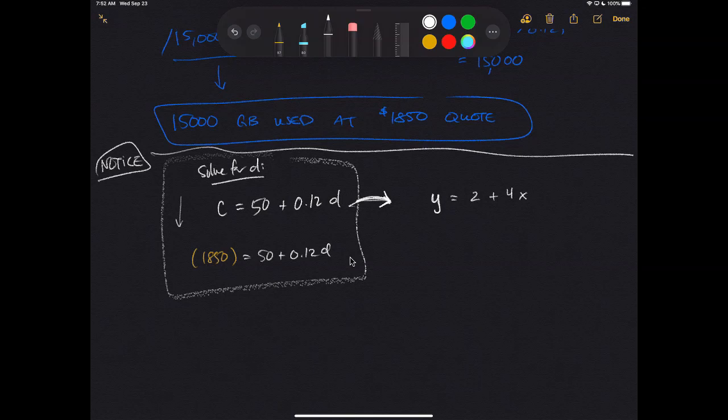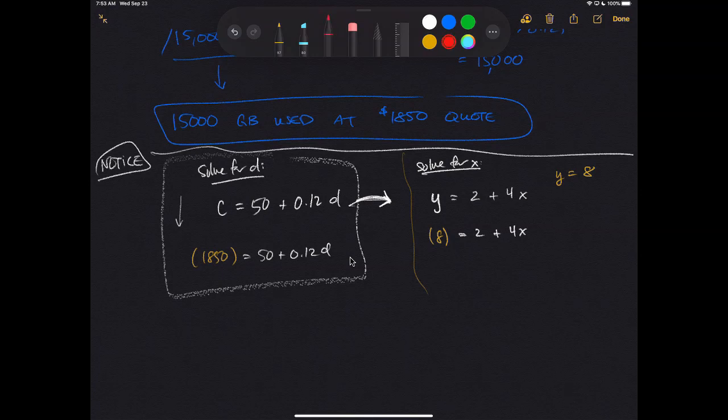And let's say I said we know Y is 8. And we're saying solve for x. Well, if we know that over here in this separate problem that Y equals 8, I plug this in here, 8 equals 2 plus 4x. And then how would I solve for x here? Subtract 2 from both sides. The 2s cancel here. We're left with 8 minus 2 is 6 on the left, equals a positive 4x on the right. Positive because it has that plus sign right there.